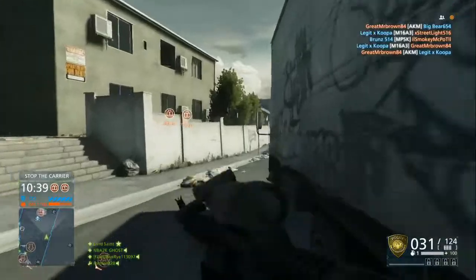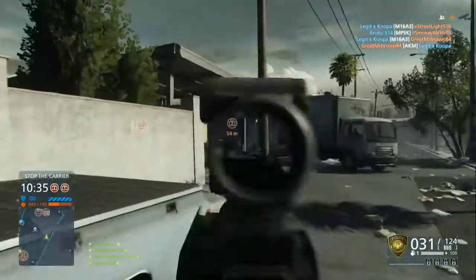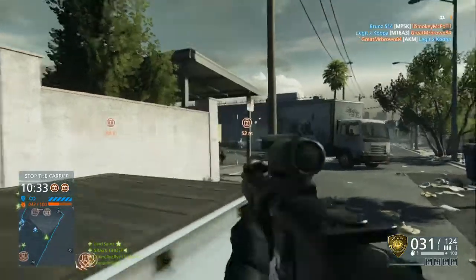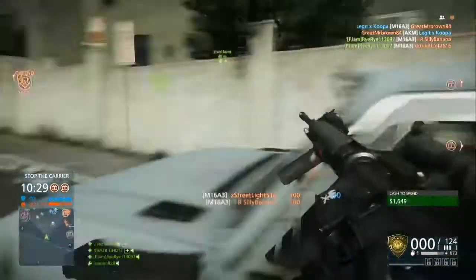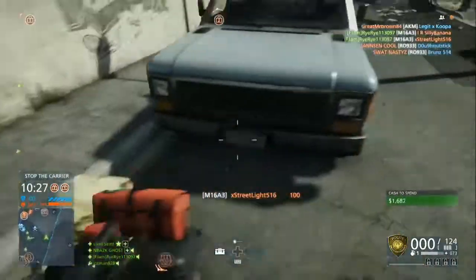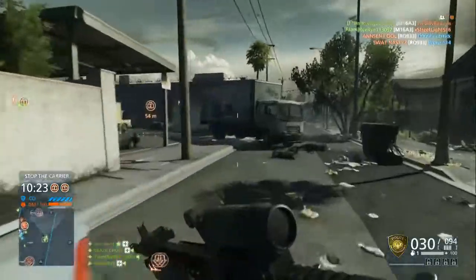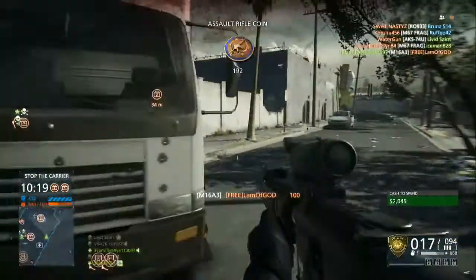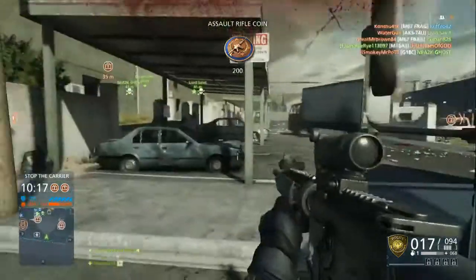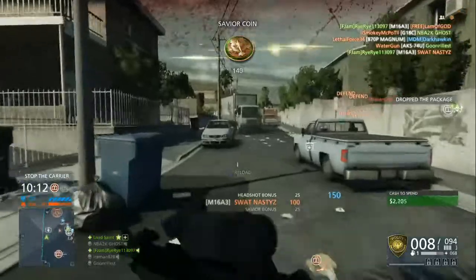Now the benefit of that is the multiplayer is fully unlocked. Everything is available. All the game modes, all the weapons, the assignments, all that's available for you to choose what you want to unlock and what game modes you want to play, and nothing is held back, nothing is kept from you. For example, you see in these clips I have the M16A3 that was my first gun purchase. So it's all available for you right off the bat with the multiplayer, which is nice.